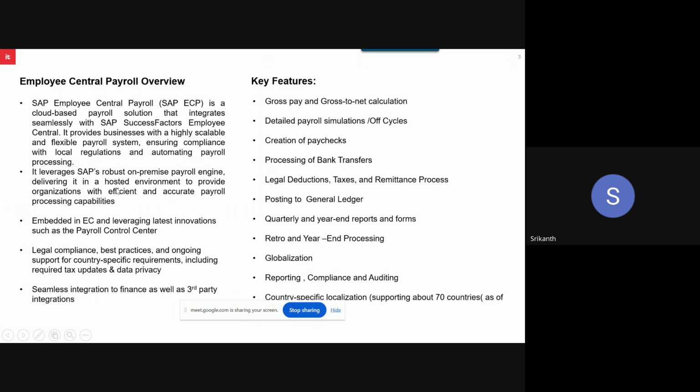Then what is the customer responsibility? Just buy the license, get the right partner, implement ECP, do the testing, do the operational activities, daily and monthly payroll, and pay the subscription. Monthly, $5 per user for ECP. It could be anything: monthly, weekly, annually, 6 months, 4 years, depending on what agreement you have with SAP, right?